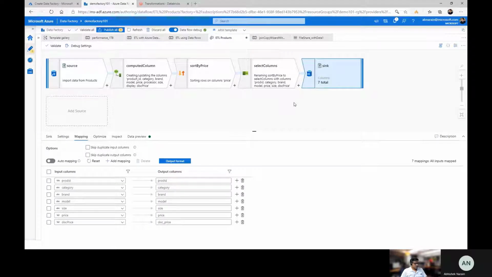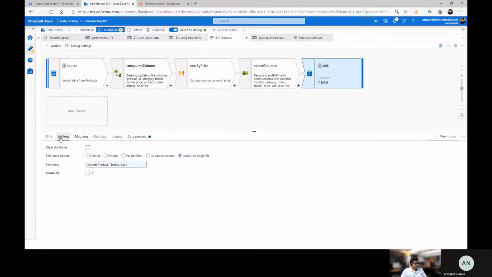And as you saw, each of these steps has different properties, and similarly you can rename these files in case you're writing them as files, or you want to partition them. Of course, outputting to a single file is not a good thing that I'm doing here, but this is for a demo.